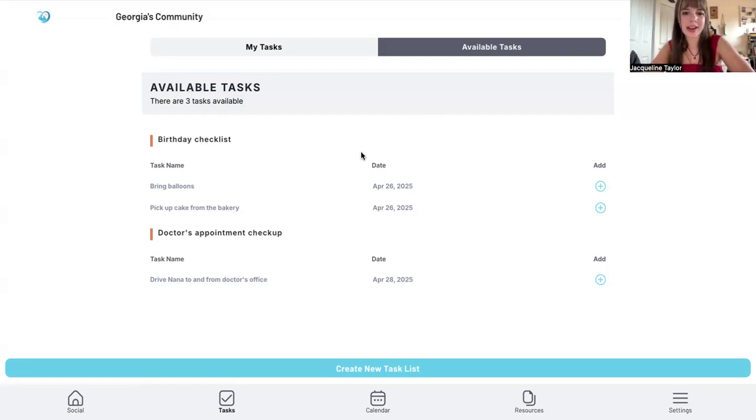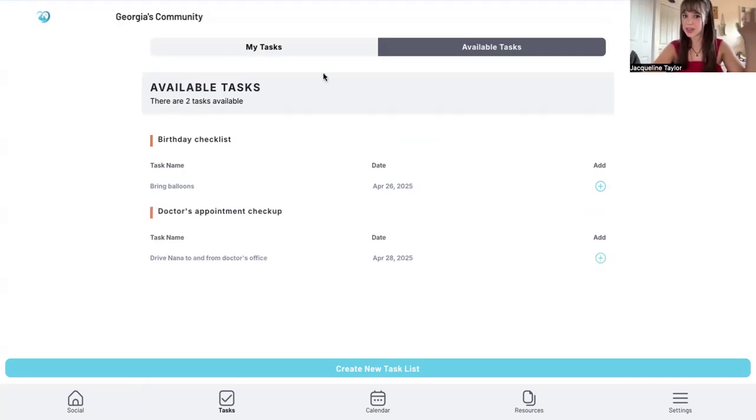For our birthday one, I put in somebody needs to bring balloons, somebody needs to pick up a cake from the bakery, which is just a really easy way to help delegate tasks and lighten the load on the primary caregivers. Friends and family can come here and say, okay, I'm free to pick up that cake, so they can add it to their task list.